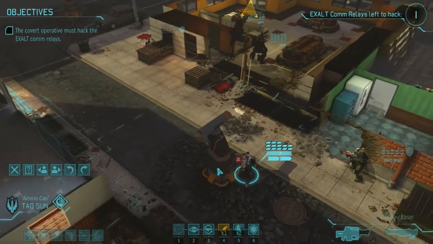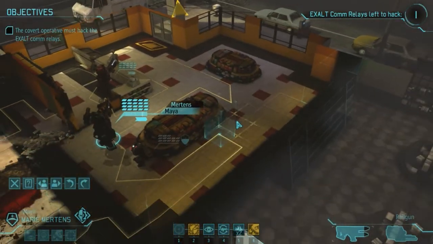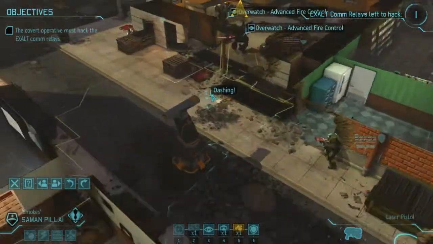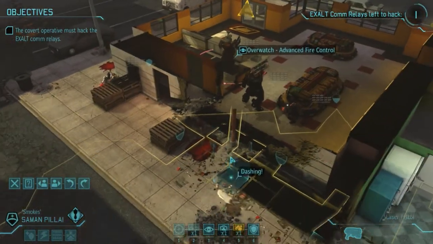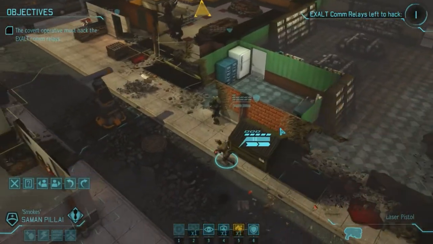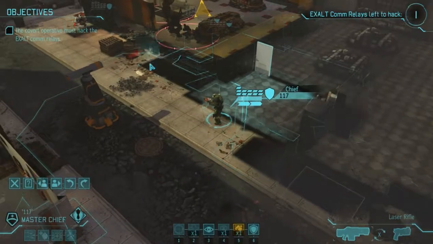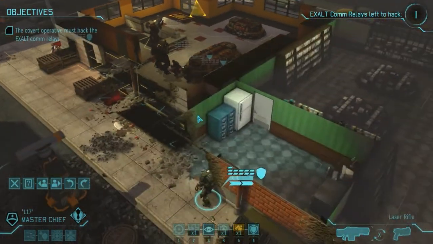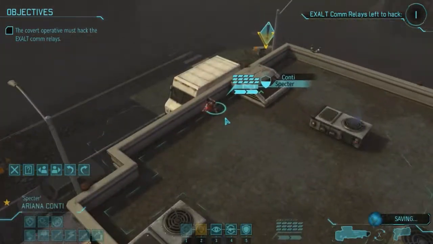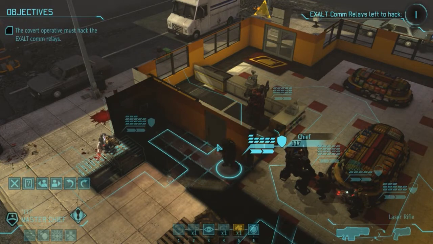Affirmative, moving out. I'm going to put them in Overwatch just in case. And let me save for this position. Not really safe, but better than nothing. Double time. Is taking a look at this door. Without any requirement. Okay, open the door.